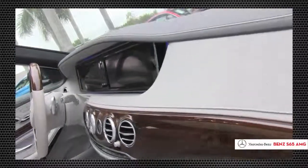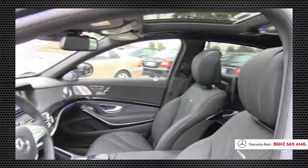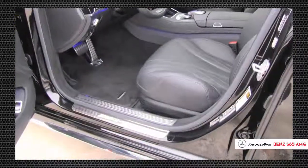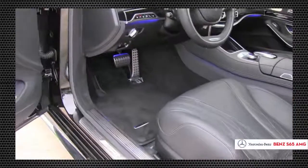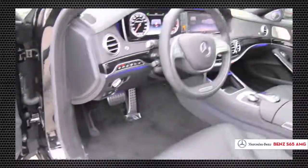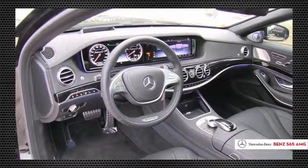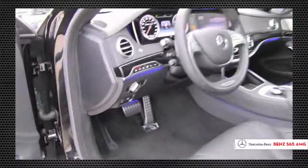The leather work and attention to detail is nothing short of spectacular. As we continue, the door sills display illuminated AMG entry guards, while the floor is covered with plusher carpet mats and aluminum AMG tags with aluminum sport pedals underneath. The steering wheel is power tilt telescoping with auto tilt feature and heating built in.